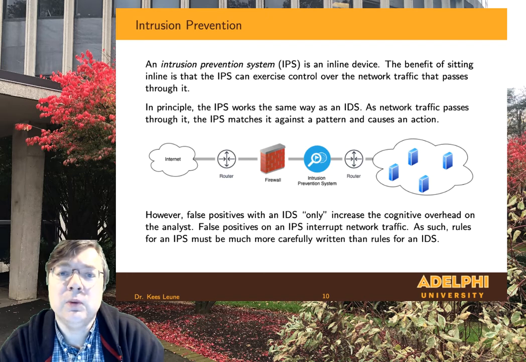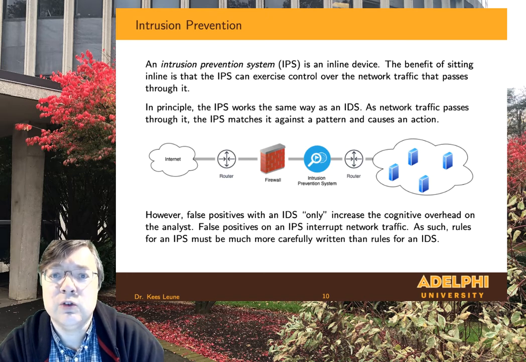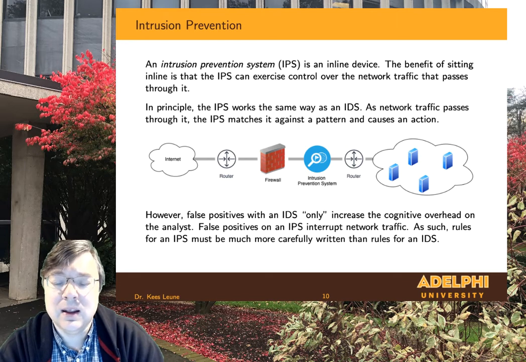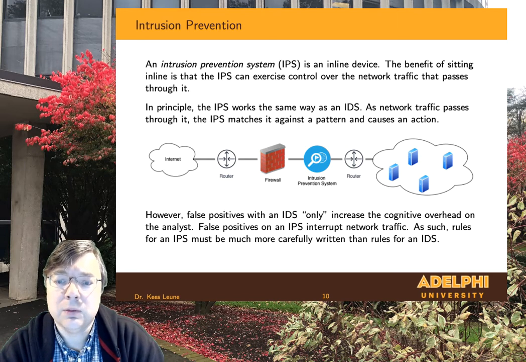The difference between the two primarily is that an intrusion prevention system is an inline device. And that means that it has to make a decision about network traffic as it's coming into the intrusion prevention system, and then make a decision whether or not to pass it through. It means it's triggering in real time, because when the trigger decides, no, we're not going to go through, the traffic is not going to go through.